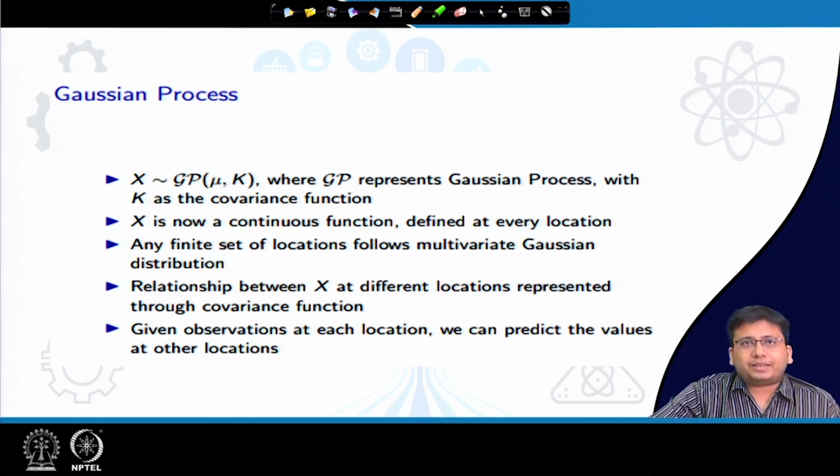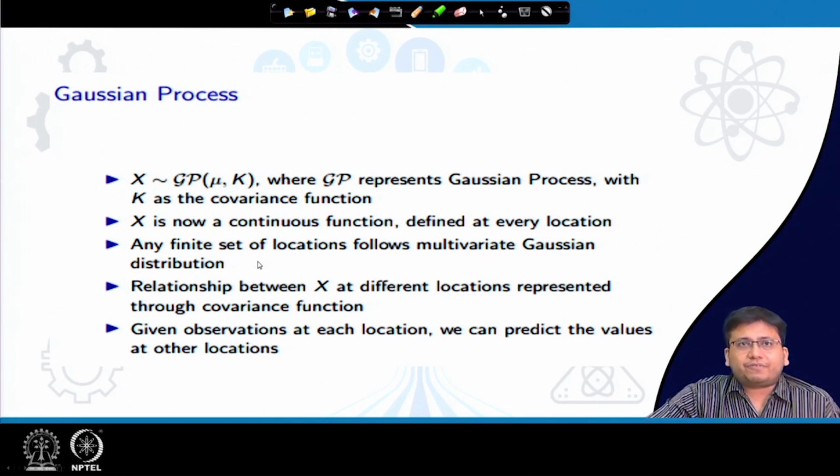Okay. So, that brings us to the definition of a Gaussian process. When we say that x follows a Gaussian process with mean function mu and covariance function k, this is what I mean. It means that x is a potentially infinite dimensional collection of an infinite number of variables, such that if you consider any random subset of them, they follow the Gaussian distribution with parameters which you can obtain from this mean function and the covariance function.